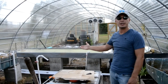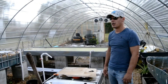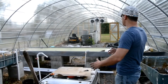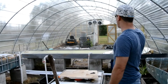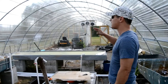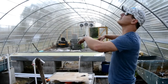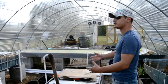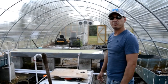It backs up to the hard line to the house, so if I don't have enough rainwater for some reason, the house will top it off. The ultimate goal would be to have the entire bottom filled with individual ponds where I'll grow various tilapia and other fish at different intervals depending on the size of the pond. That way, as we mist, all of that water is collected, reused, and recycled.